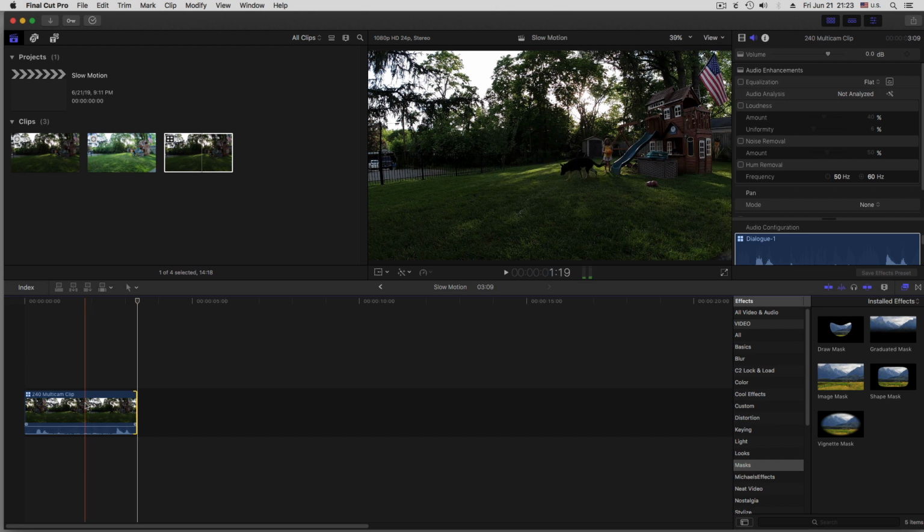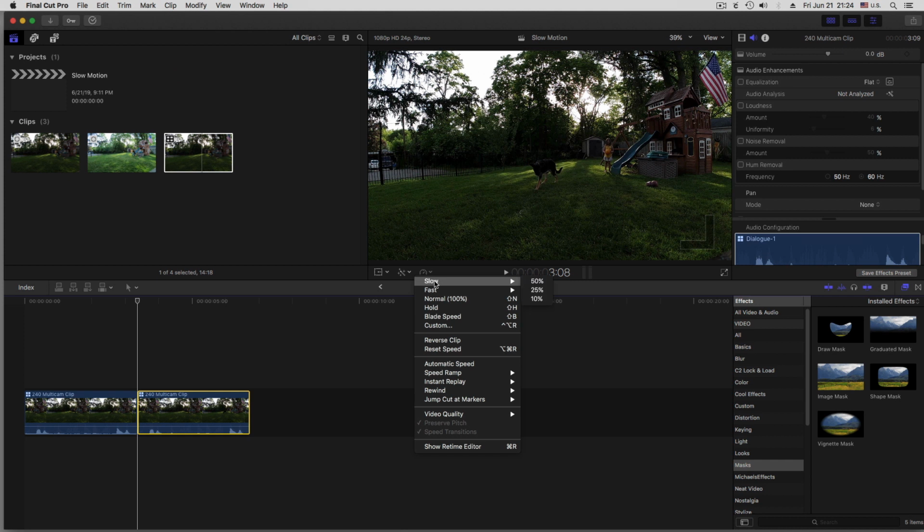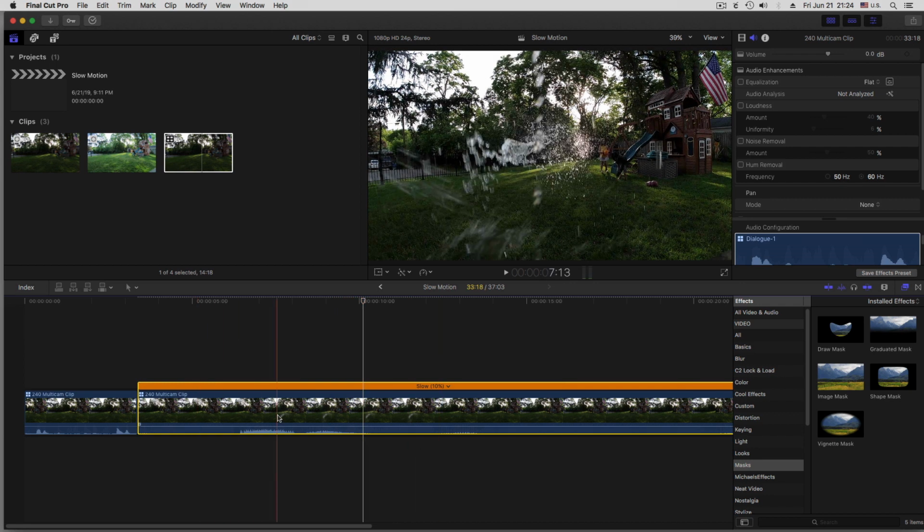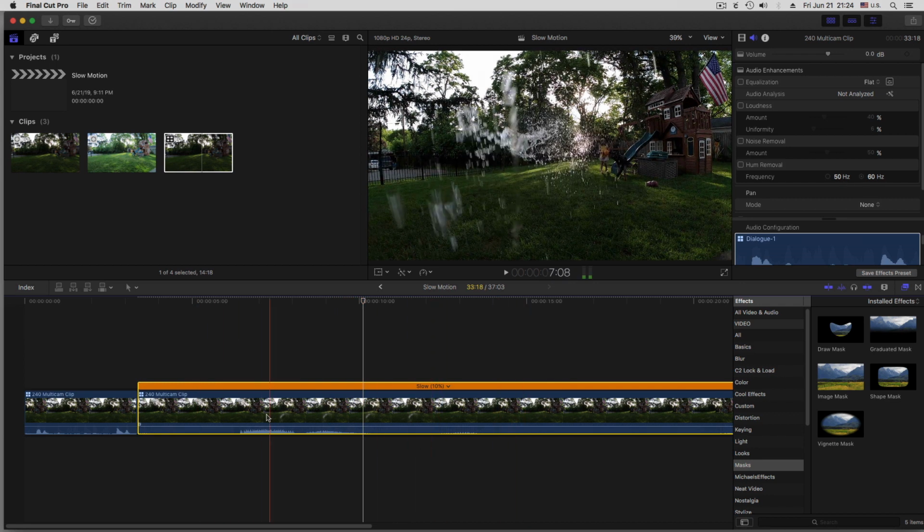Okay, and so the thing is here now we can duplicate this and play this in slow motion by going here and saying slow 10%, and now this thing would play slow. Here's the splash. See that? What we're seeing right now is this high quality ProRes GoPro video piece.